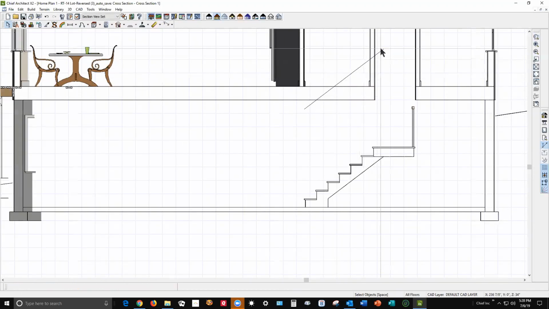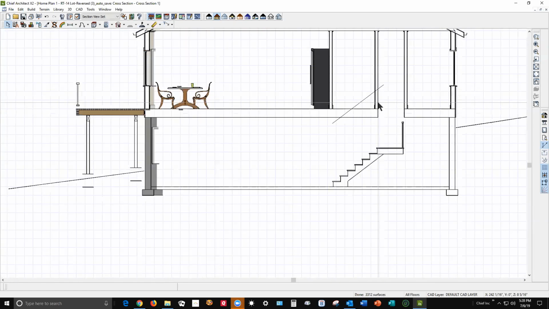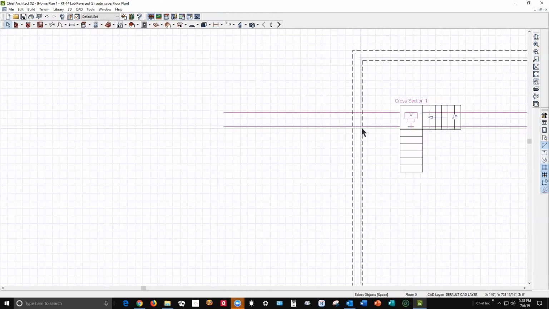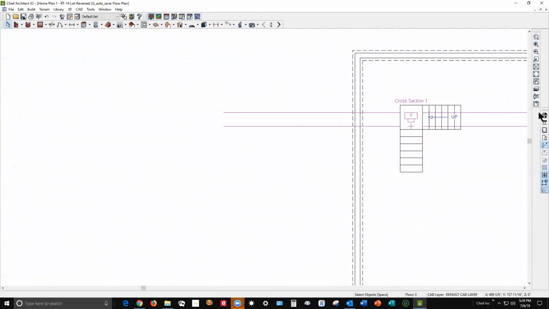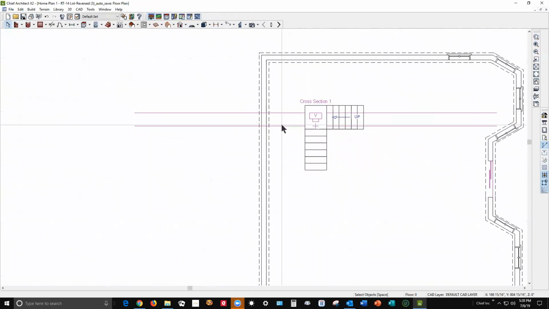So you have to take out this part of that closet to have, again, code compliance for head clearance. And the software doesn't automatically do that. The software's not that smart. I'm going to turn the grid off. Yeah, that looks better. So these lines are just created by the camera that I left open. So we have to pull this back. I'm going to turn the reference display back on.